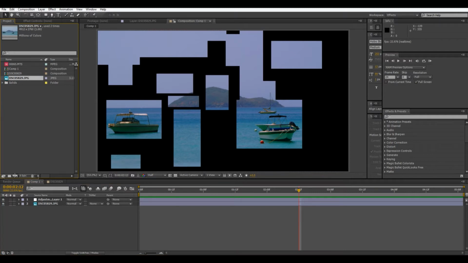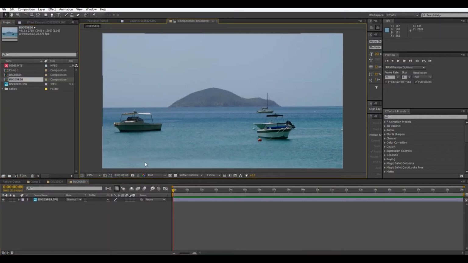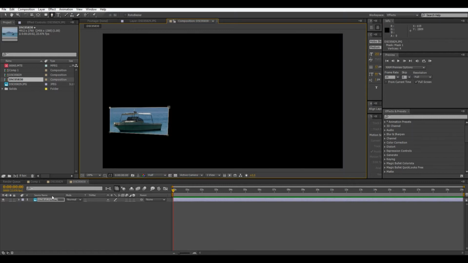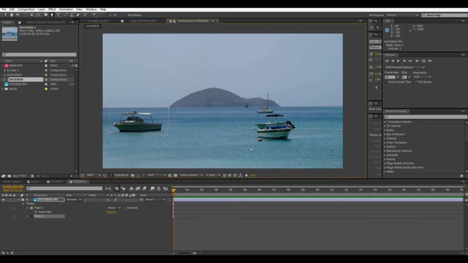So we'll drag our, in this case, picture, but video works too, into our composition, and so the first thing we're going to do is go to the pen tool. So what you can do is mask out something you want in the beginning. You can also use the rectangle tool for this, or something like that. So there, you have your first mask, so I'm going to hit M to bring up the mask. So then we can set this mask to none. So there we go. So then, we can go and make our next shape, and set that to none, and keep going until you've done the whole thing.